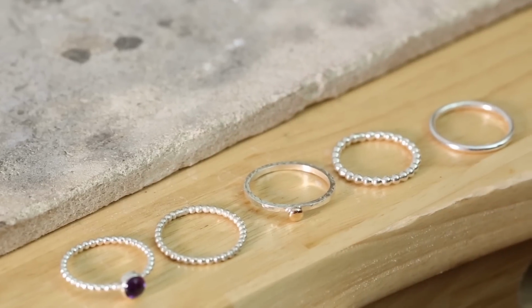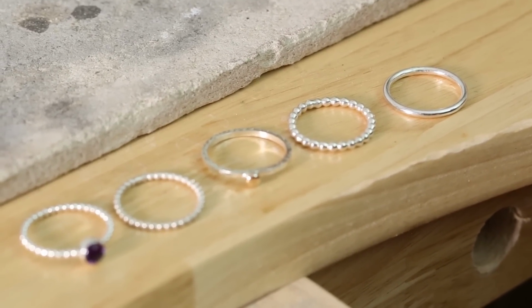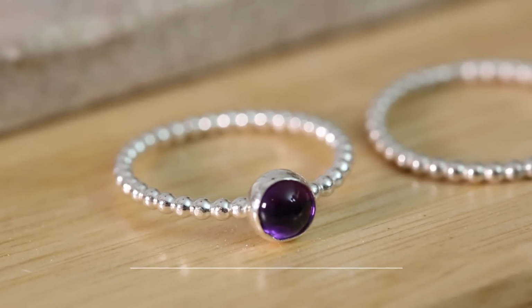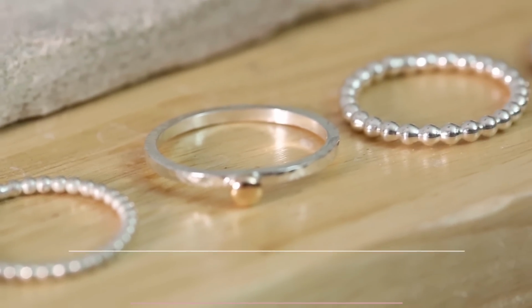So have fun making your pieces. It's a really nice project to be able to do. It really makes your jewellery open up, and you can obviously solder whatever elements you want onto the front to make your own collections and designs.